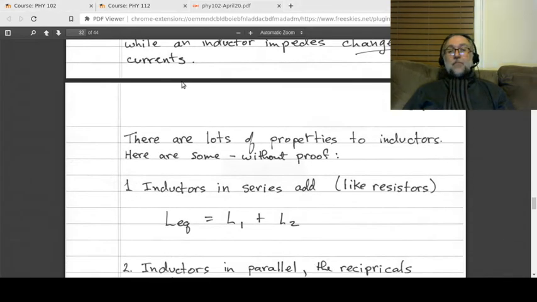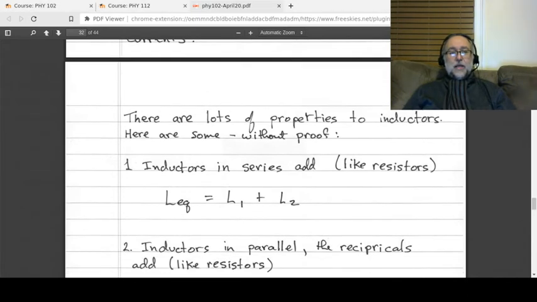All right, so there are a lot of properties of inductors, but we're not going to do a full electronics course, and I'm just going to mention them to you. They're pretty easy to remember, so they're not very deep. But really, the circuit that I want to end this with is an LC circuit. But let's just mention a few other properties of inductors.